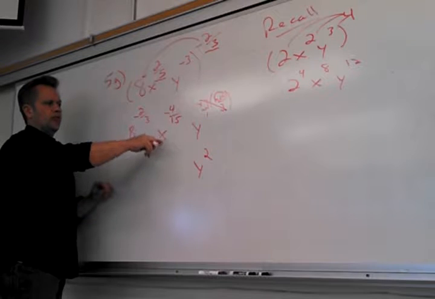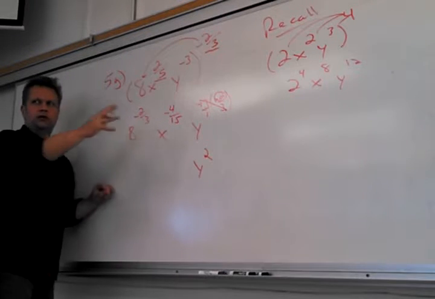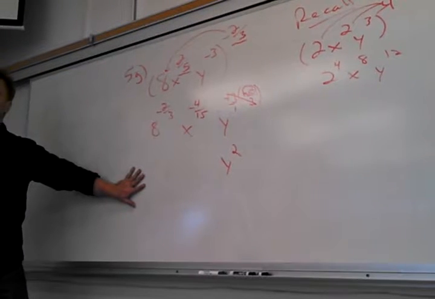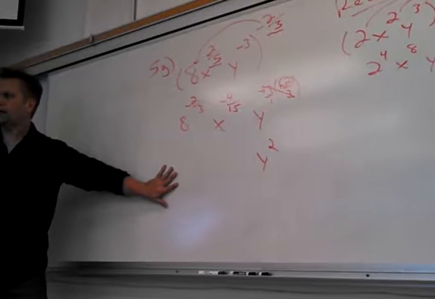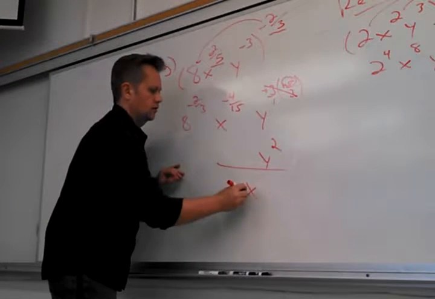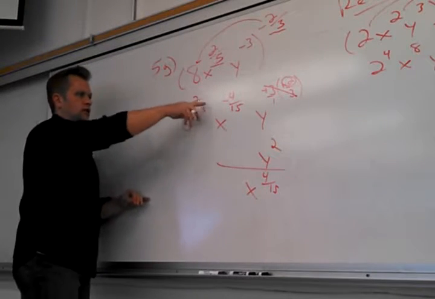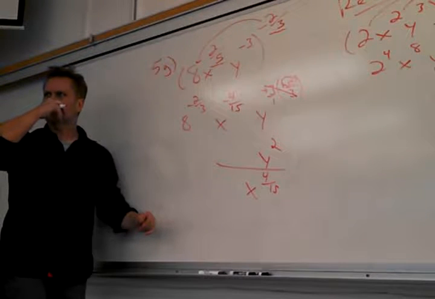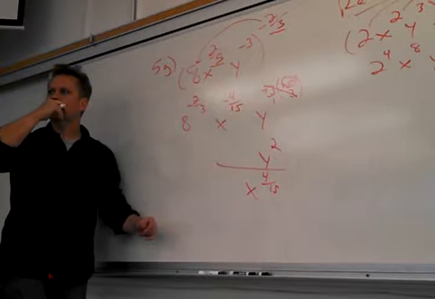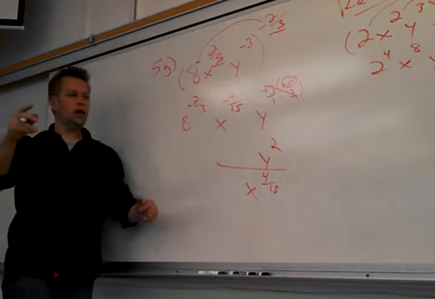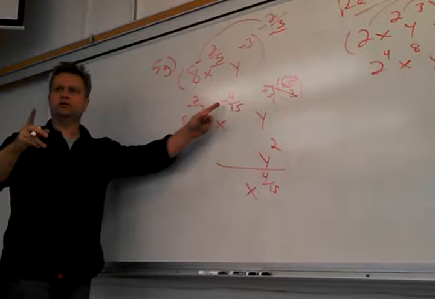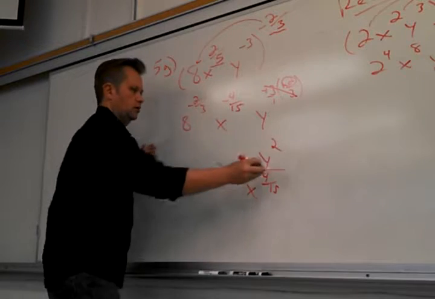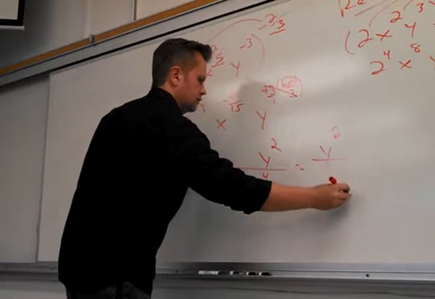What can I do with x to the negative 4/15? The only thing I can really do with it is what? I know it's a weird question. Yeah, exactly. So I can put that underneath. What about 8 to the negative 2/3? Maybe the 3rd root. Yeah, but first I want to do what? Probably something related to what we just did. I'll put it on the bottom. Yeah, so it wants to flip, and then I can do like you're saying. So I got everything done except for the 8 piece.